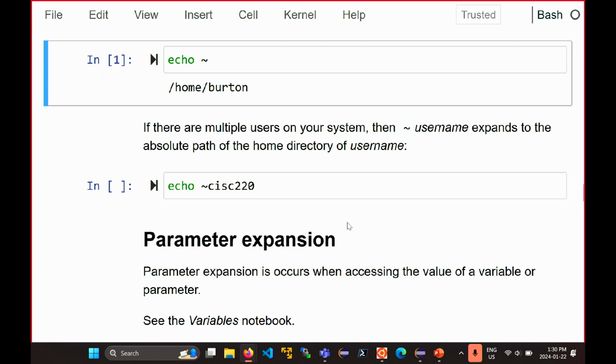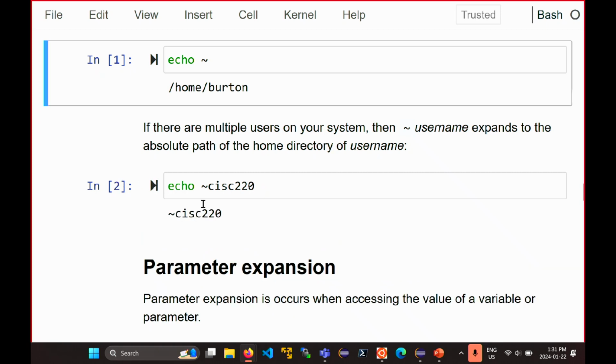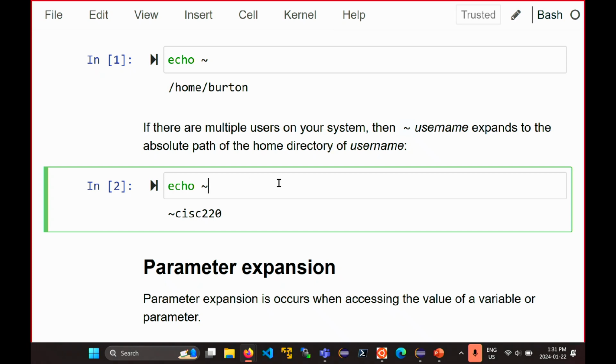If there's multiple users on your system, then tilde followed by the username expands to the absolute path of that user's home directory. So if there was a user sys220 on this computer, I don't think there is. Oh, there isn't. So if there's a user Homer Simpson on my computer, which there is, I think, that expands to that user's home directory name.